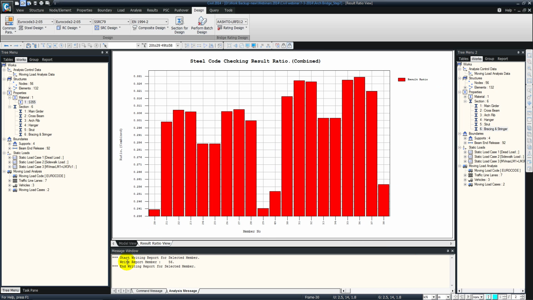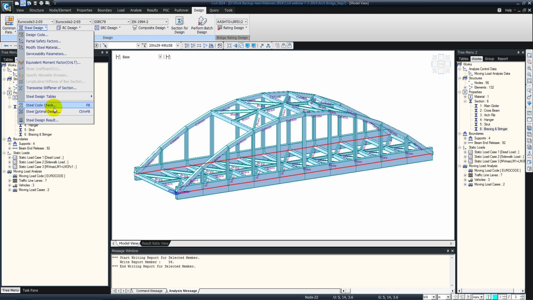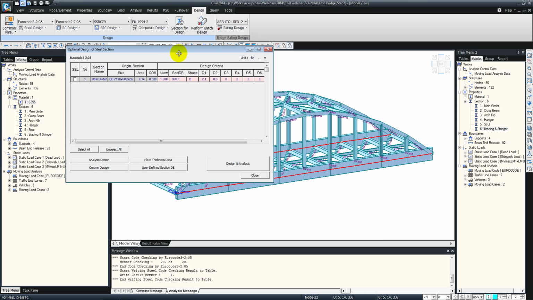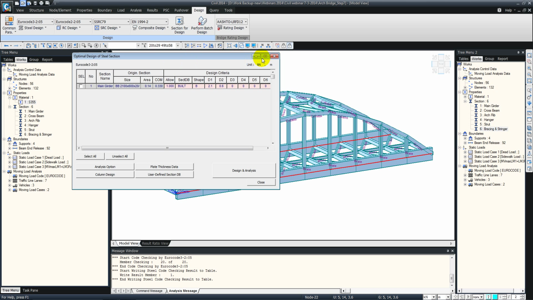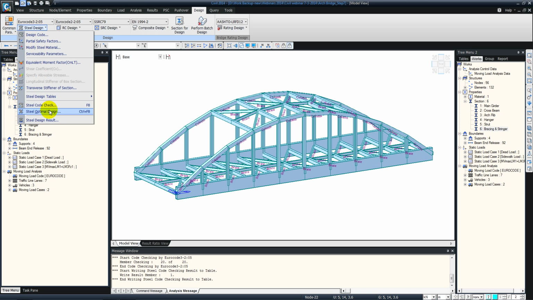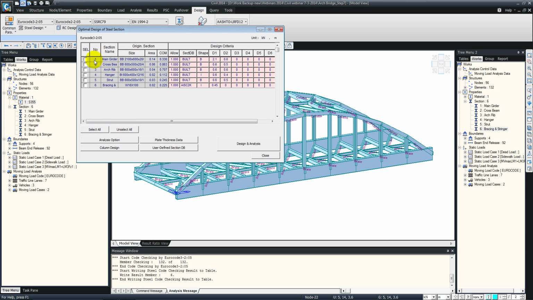So what we're going to do now is actually carry out an optimization of the steel section so that the capacity of the member is more effectively used. So here we have the member that we have selected, and what we're going to do, hang on, no, so just open up the box again, because we've got all of the steel members and we only have one before. So we can actually just select the ones that we want to optimize and make sure that you can see all the capacities there of each individual member.